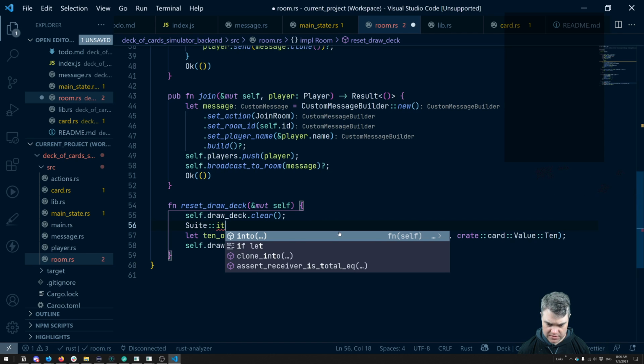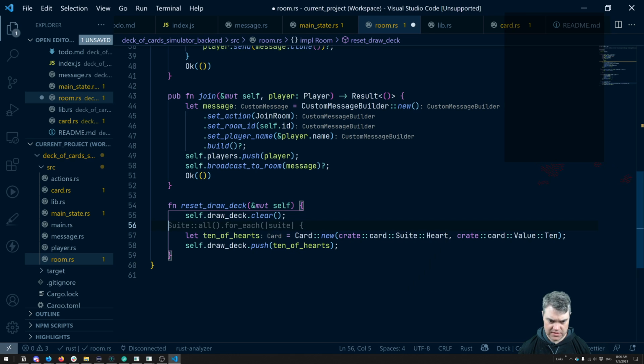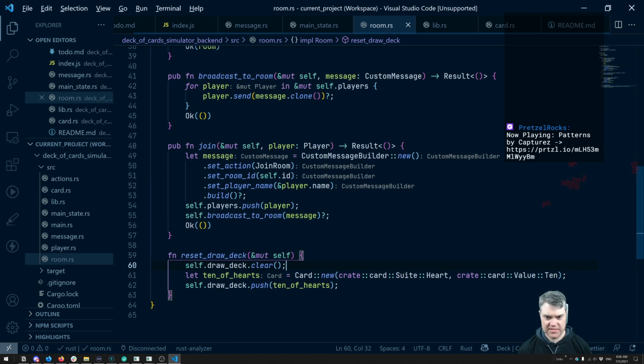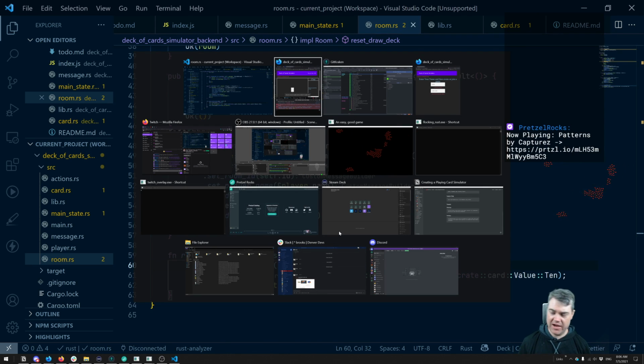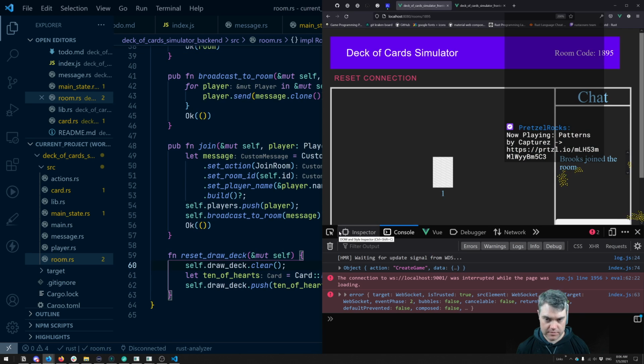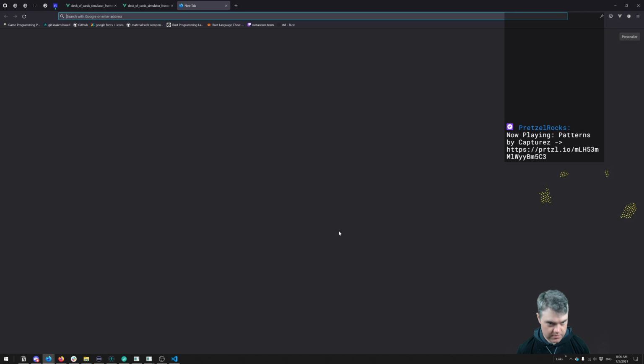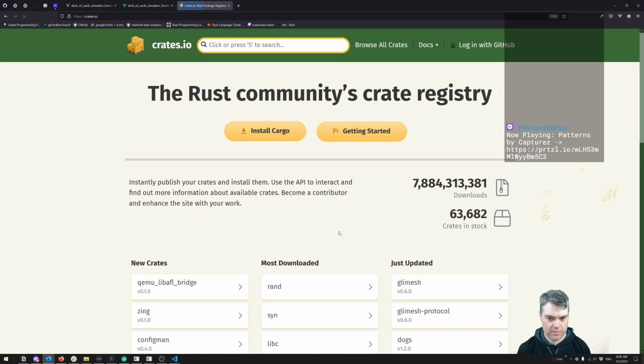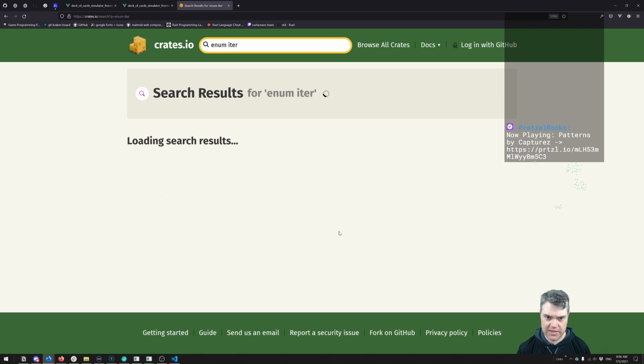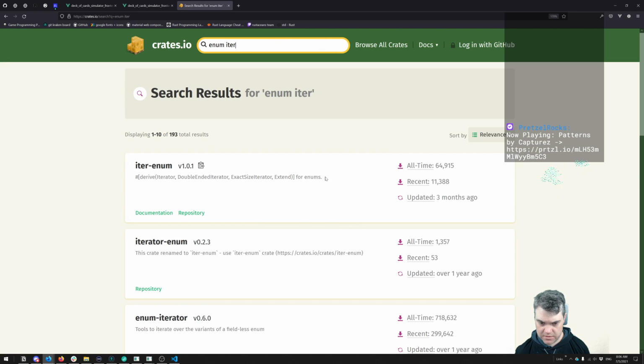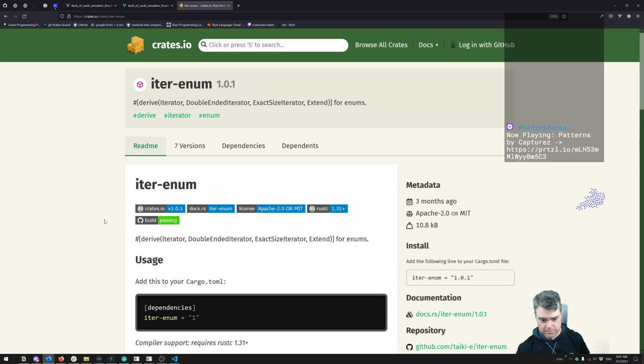Yeah, there's no iter. Is there a crate? This sounds like a crate, like a derive macro maybe would help me out here. So I want an enum iter. Iter enum.